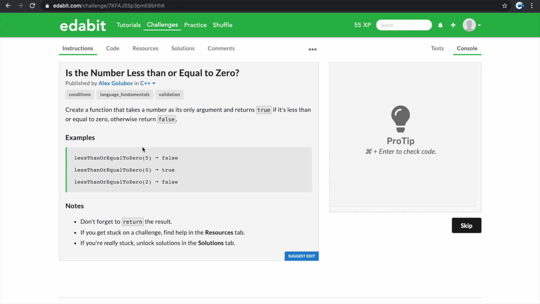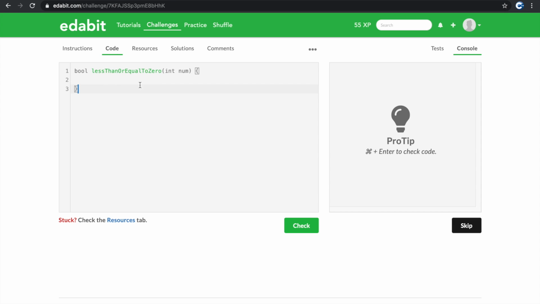So is the number less than or equal to 0? We're gonna be doing this one. So we're going to see if it's less than or equal to 0, right? So we're just gonna have to write a conditional if statement. Now this is gonna be big in your programming experience. Conditional if statements are huge. So you're just gonna write an if statement, right? If, here's where you're gonna put the conditions that you want to be met, and then inside of these brackets, you're actually just gonna put what you want to be done if those conditions are met, right? So that's why they call it an if statement.